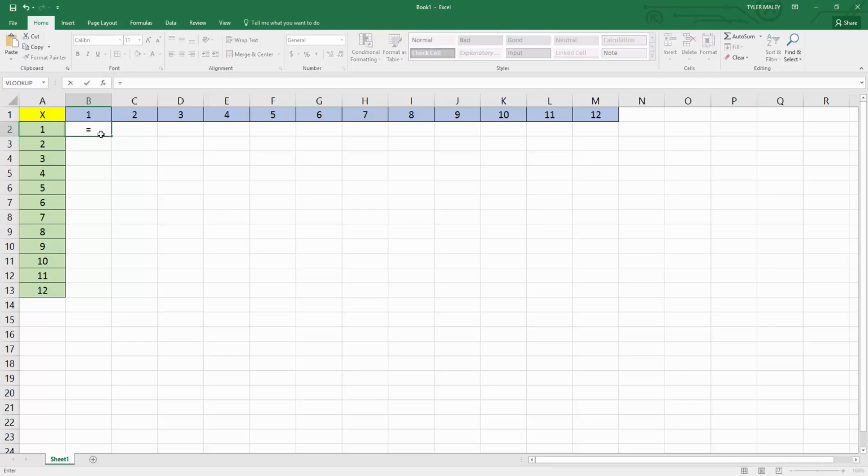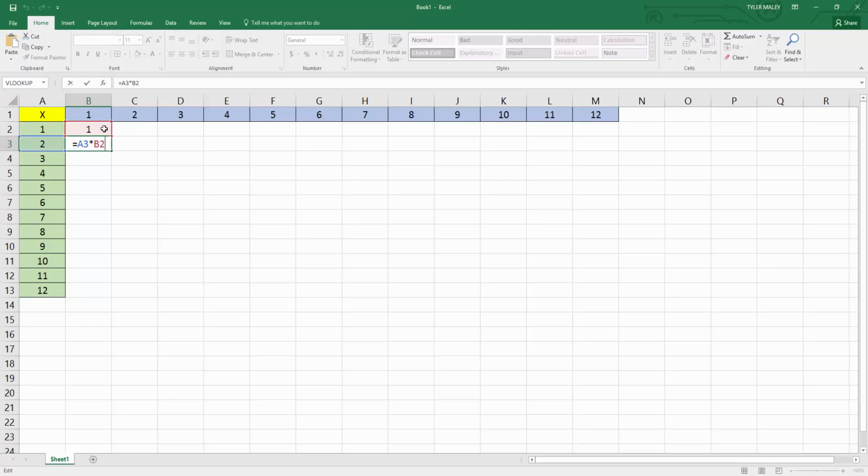So if I hit equals, and then A2 times B1, this is an appropriate Excel formula for this particular cell, B2. But what happens when I pull down? I get 2, but let's see if it is multiplying the right things together. So it's not. What we're doing is taking this cell, which is right, and multiplying by the one above, which it should be multiplying by B1. This should be B1 here, not B2.